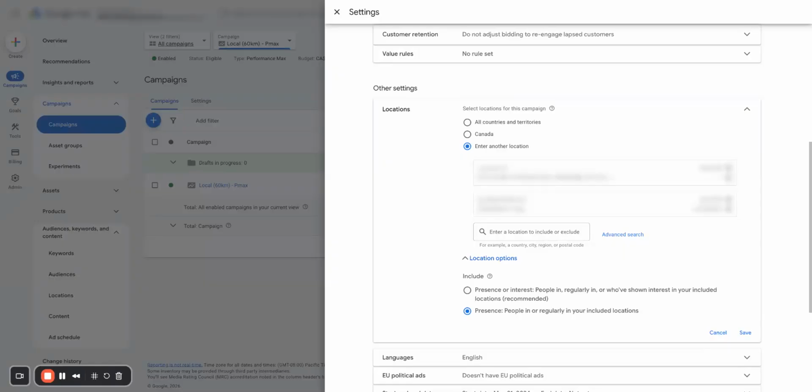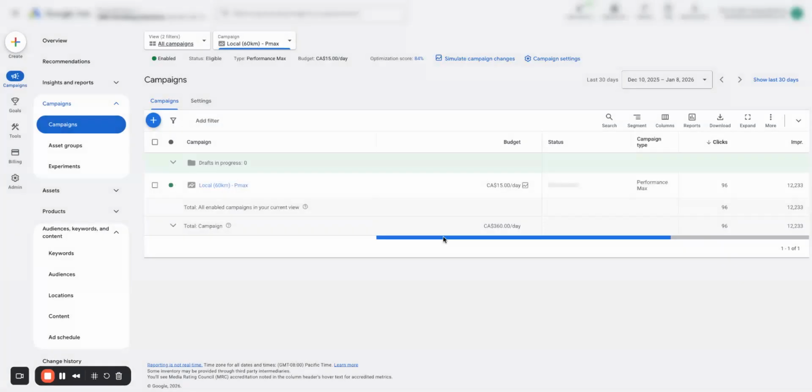In terms of metrics, building off of what I said at the start, you really want to be focused on optimizing conversions and tracking those right conversions correctly, because that's how you're going to know if you're actually driving phone calls or bookings for your local storefront. And then from there, you can progress towards setting a TCPA. You can start increasing your budget. And that's really how I would scale up this campaign.